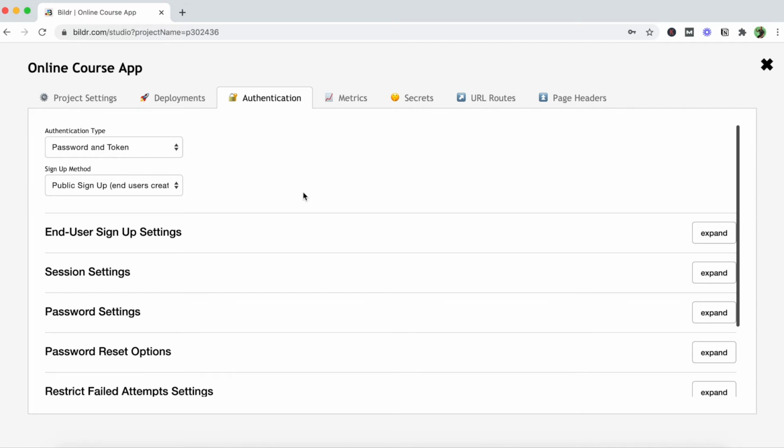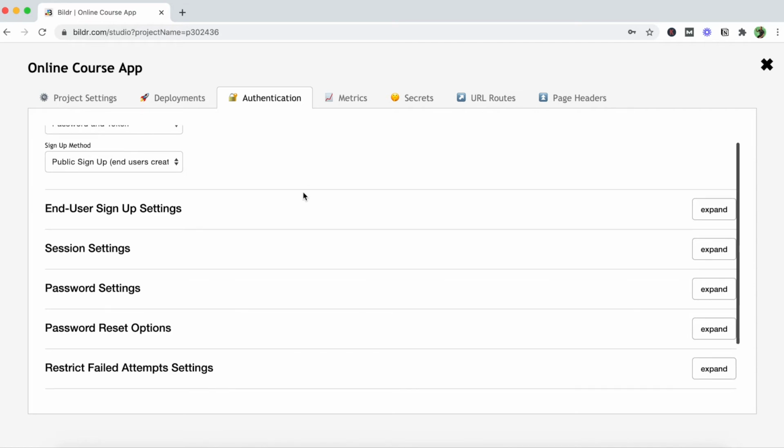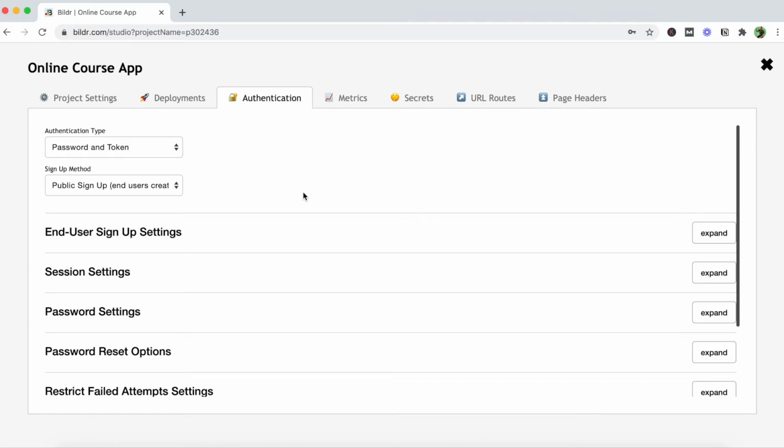So what I've done is gone back into authentication. We were here when we did our sign up, and I went through it a little bit. Our authentication type, I'm using password and token, but for this app and this course, we're only going to use password for sign in. Token is, think of it as like a magic link that you see in some apps where you'll get an email, you'll click a button, and by clicking that button, you'll have a token where your session is then verified and you're signed in.